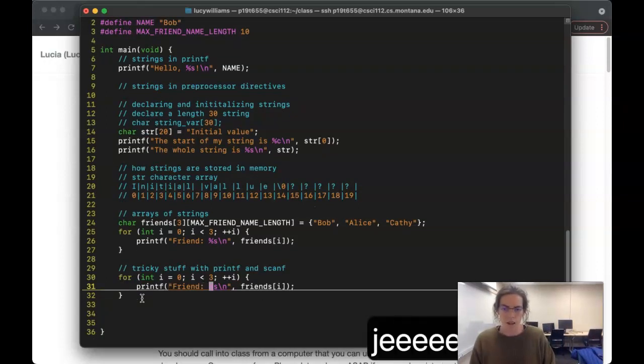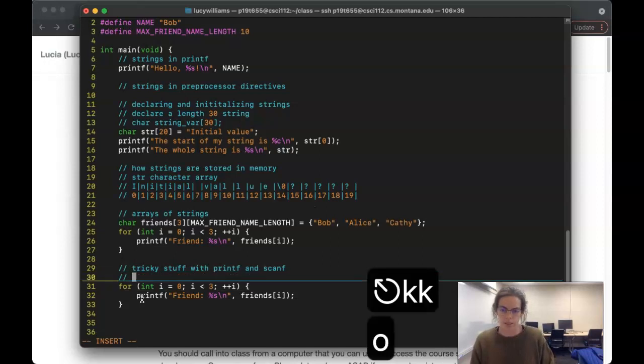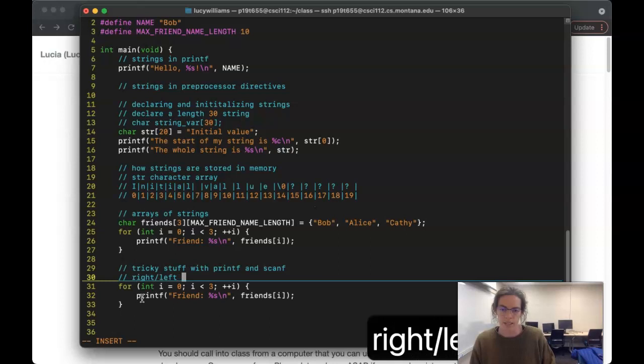So I want to right align these. We saw that for floats, or for doubles, our placeholder was %f.